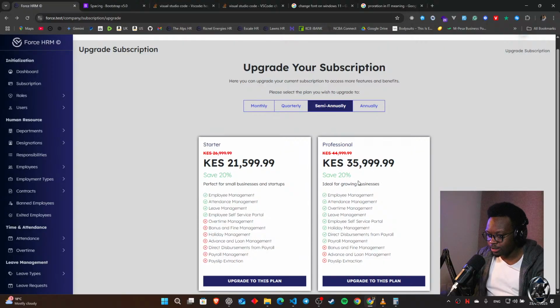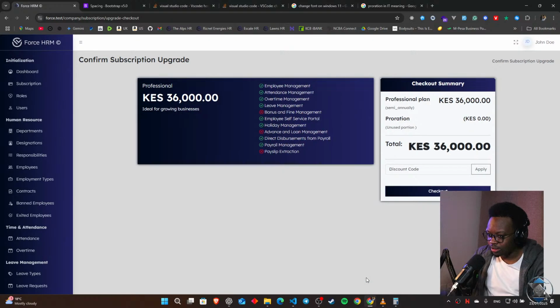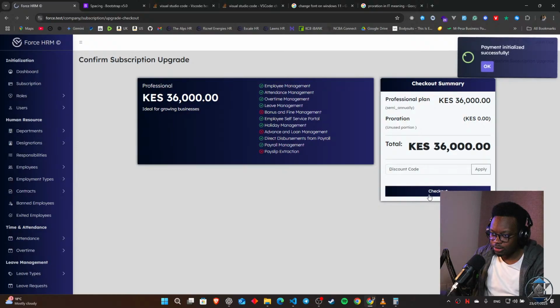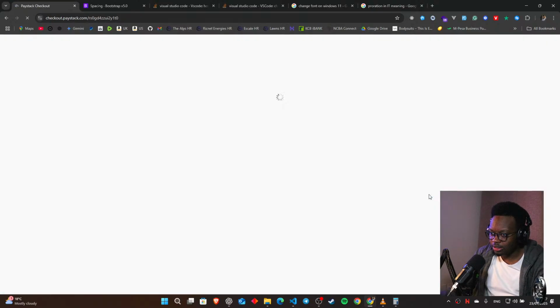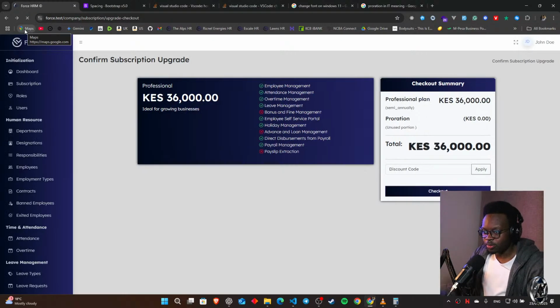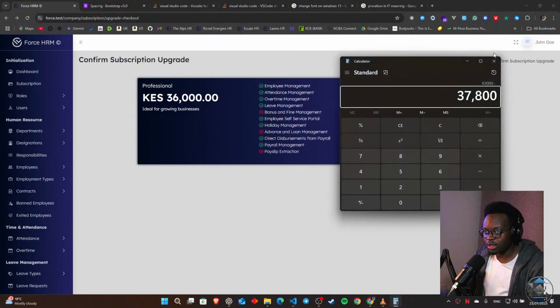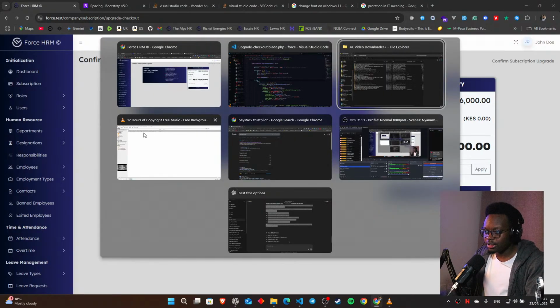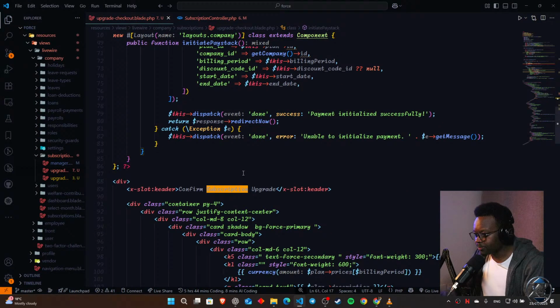So this was, okay. This is interesting because you see, I think I should have used this. This is 36,000, and if I initialize that payment, it's going to be like that. So it goes to 36,000. So there's a few kinks I need to operate on over here to just finish up the proration area. So there's proration, and then there's also an account balance that needs to also be accounted for. So the account balance should be here somewhere.